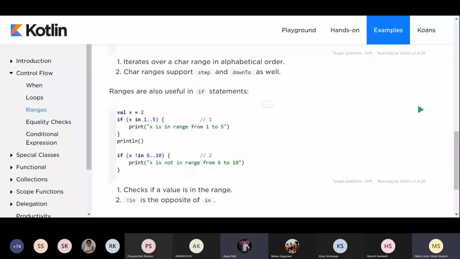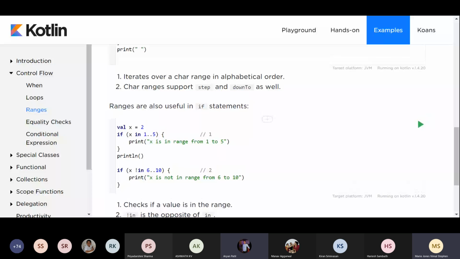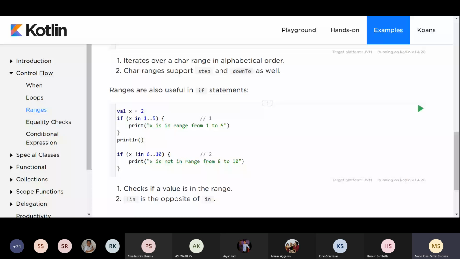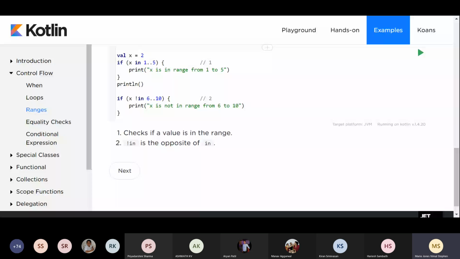Because in is an iterator, right? So it will give 1, 2, 3, 4, 5. In is not an iterator, but in a for loop it does that job, and in this if it does this job. I never mentioned that in is the actual iterator, but Kotlin makes in work that way. Fine. You can also use the not in operator as well.